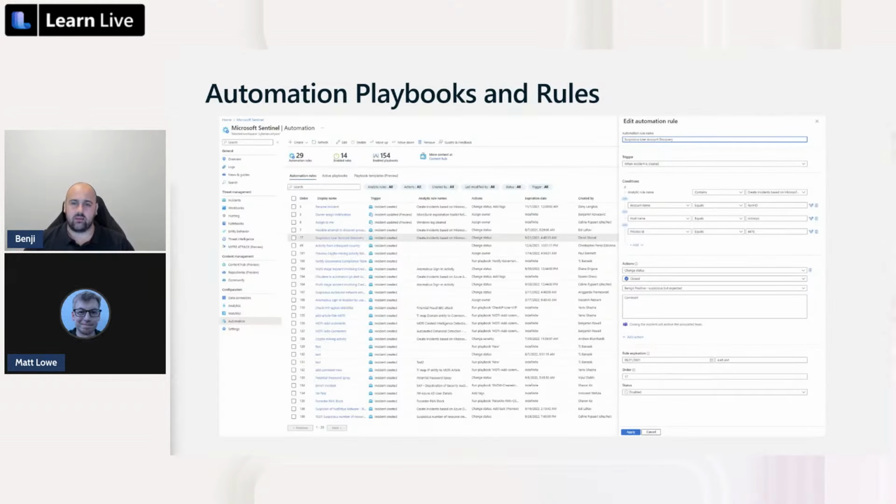So Benji, real quick, what would you say is your favorite automated playbook? Oh, automated playbook. I need to choose among a bunch of my children. Not a fair question. But I will say that the adaptive card one will be, just because it is providing so many different options. And that powerful tool of adaptive cards together with Teams can be utilized to streamline SOC analyst process, so that he can actually interact with the incidents directly from the Teams chat or channel.